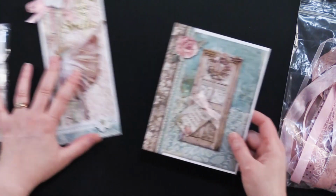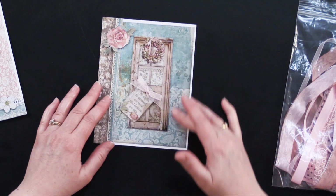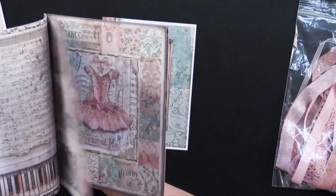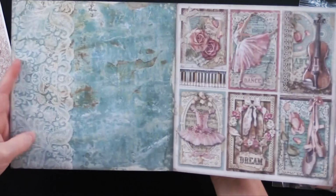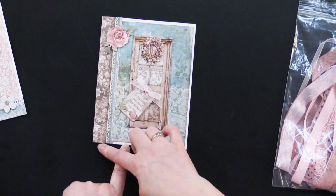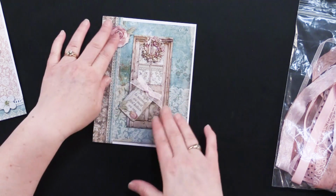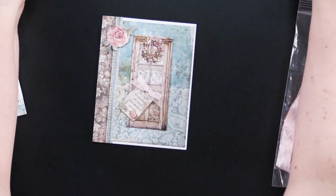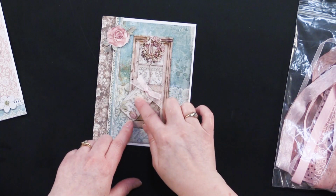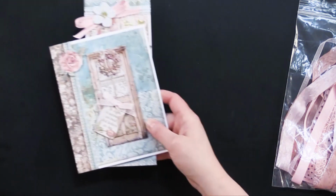This is a 5 by 6 inch card, and I used one of the door pieces here. I used one of the papers that was on the back. There's this great teal paper. Here we go, with this wonderful lace. So I used that right here, put the lace on the bottom. Once again, used a strip of paper that had a border on it, and then just added my chipboard pieces here and used one of those cutouts from the front cover and just put that on there with a little bit of foam tape, and then just a little sweet pink bow. So cards come together really easily with this collection.